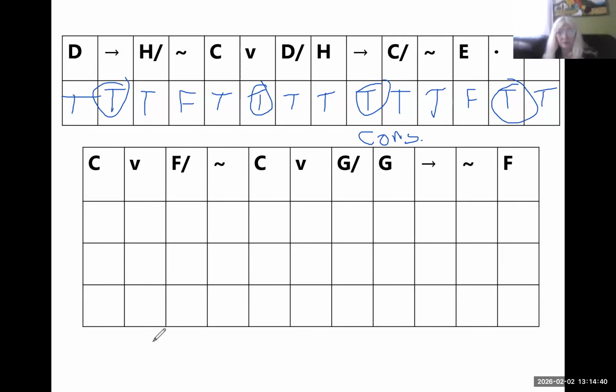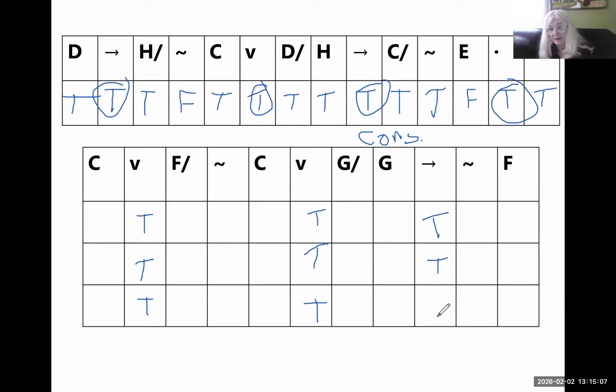The last one I'm going to do for you, I'm going to show you just to make sure you know how to do this, how to set it up. Under your main operators here, we've got an or, and we've got an if then. All of these are assumed true, so we've got to pick one of these to fill in. So I'm going to let you do this as I am doing this. And I can't ask you which one you're picking. So I'm going to pick one at random. I'm going to pick the first one. So C or F. Also, C is here and F is here, so they're all well spread out.